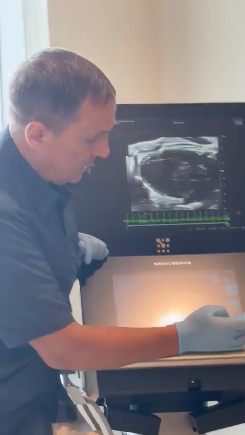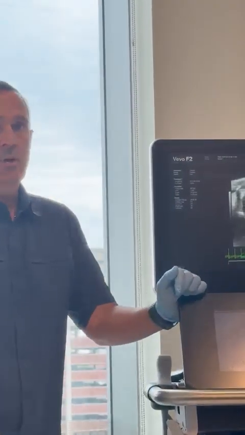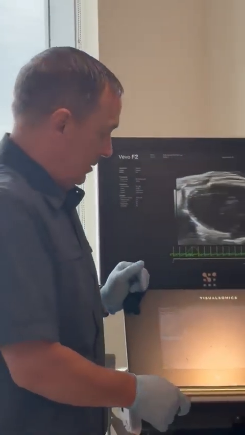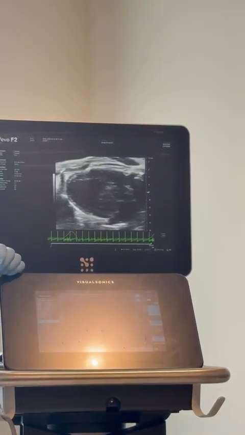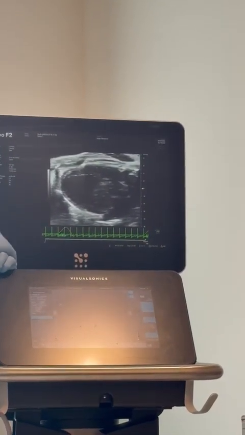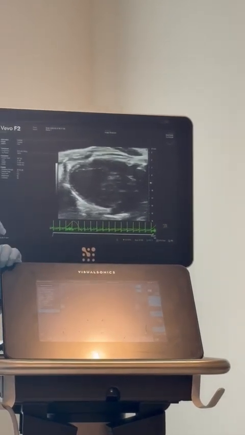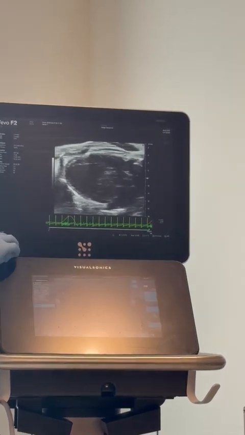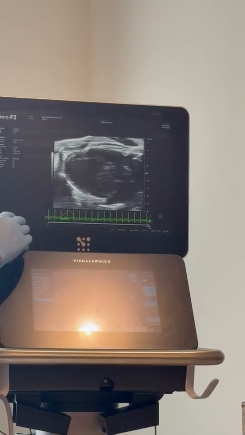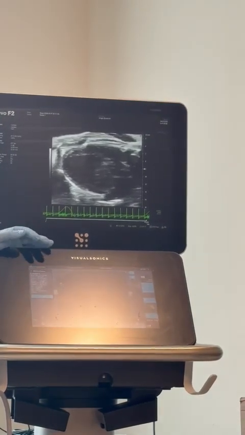So if I go to my Measurements tab and click on Auto LV, it'll do an automatic trace for me. And it's telling me my ejection fraction right now is 43, and it's already done on 1 cardiac cycle. If you go into settings, we can actually change that. So if you wanted to do 3 cardiac cycles and average it, I can show you how to do that later. Okay. So we'll go save that and do a scan.